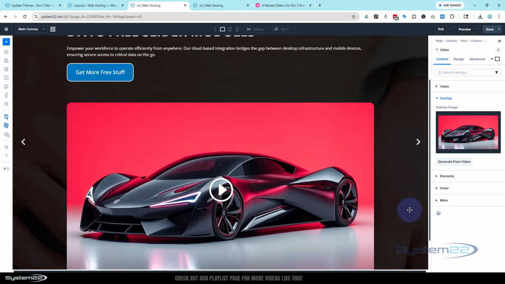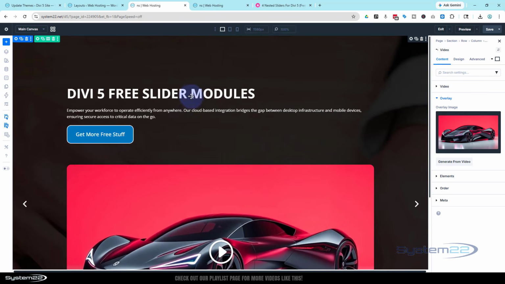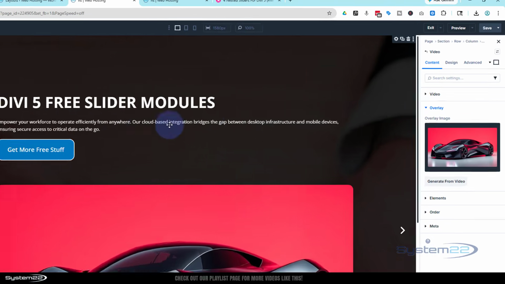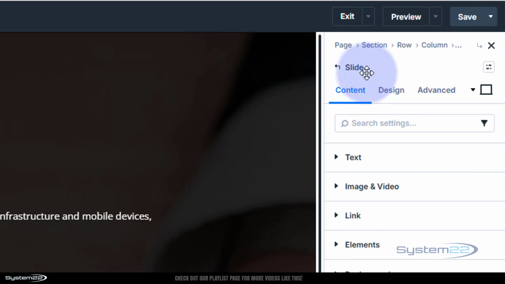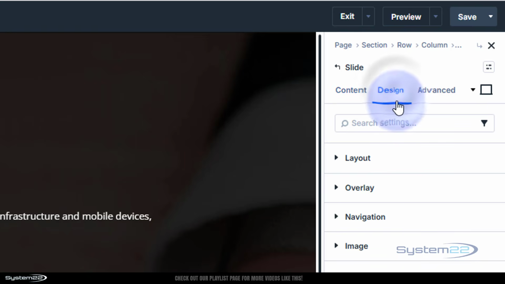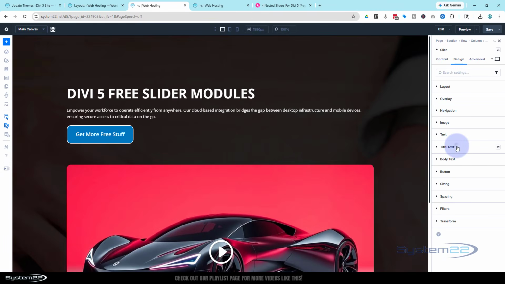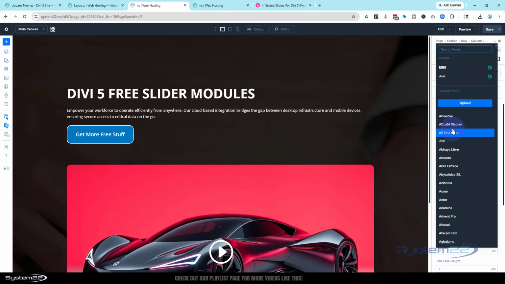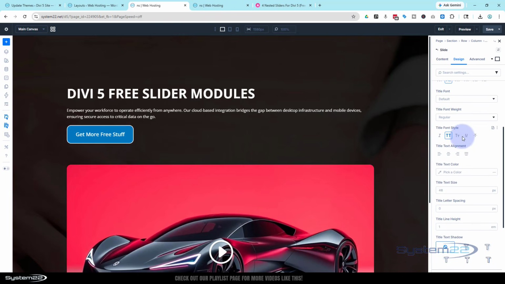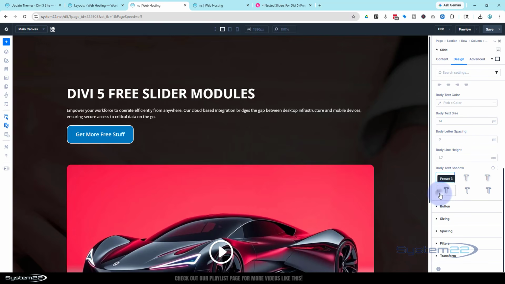Perfect. And of course, if you want to change these text styles, you may have a theme going on your site where you're using certain fonts for the content and header, but also the button. If we go back out of our video, back into the actual slide itself, over to design. Here we've got the title text. Change it to whatever you want. Just click on the fonts there, roll over. They'll give you an example of the fonts. I can leave mine on the default. And exactly the same for the content text or the body text just down below here. Change the font, change the size, change the color to whatever you need.